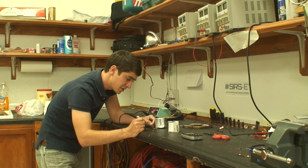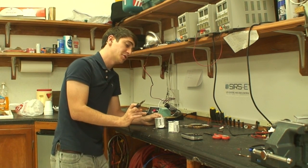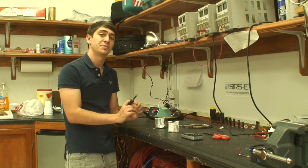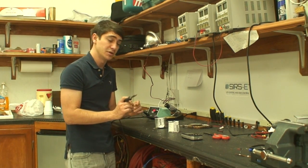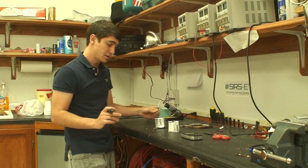And once you've done that, you want to make sure you don't heat it up too much, and you also want to make sure that the two beads of solder that you dropped in there aren't touching each other, so that there's enough room for there not to be any shorts or anything like that.